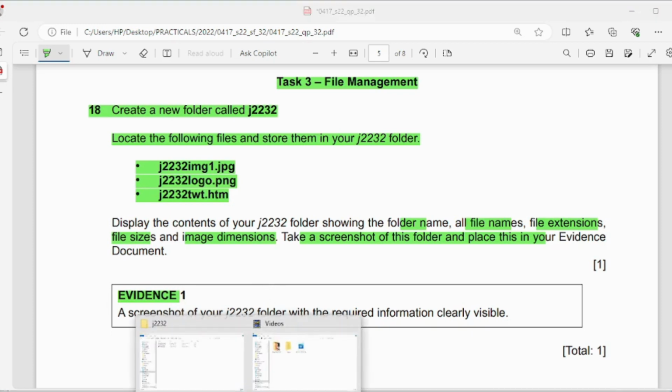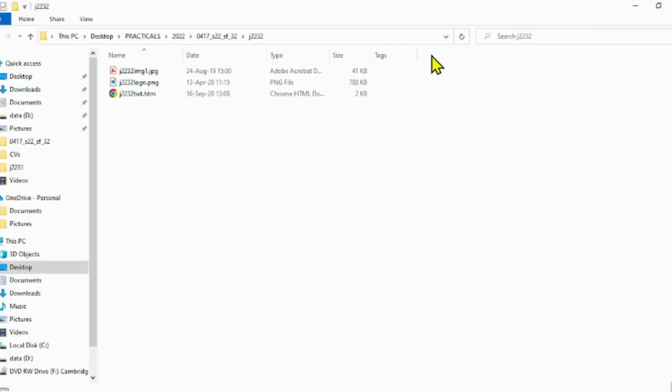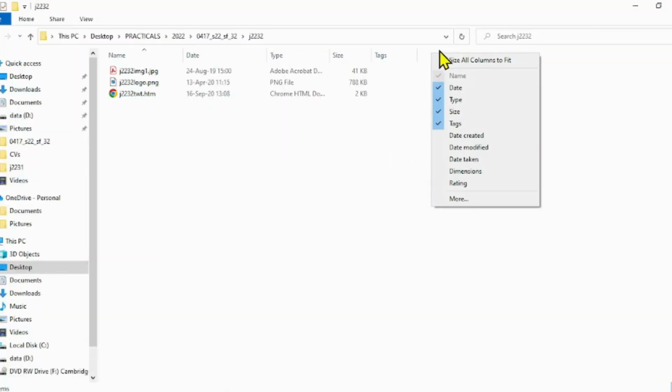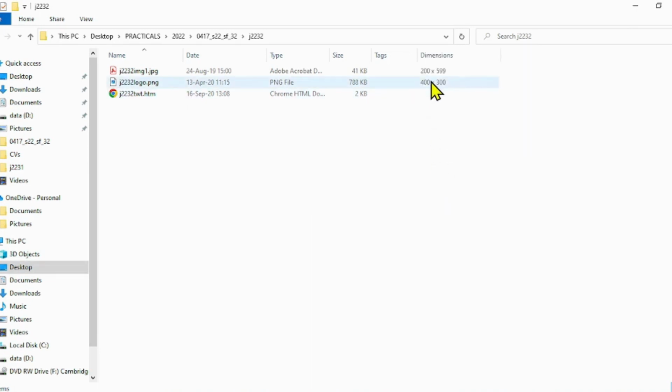Let's go here. Now I have to add more details, that's the picture dimensions. Yes, this is the one here. See, these are the file names, this is the folder name and type of the file, and also the size of the file. Now here it is dimensions.